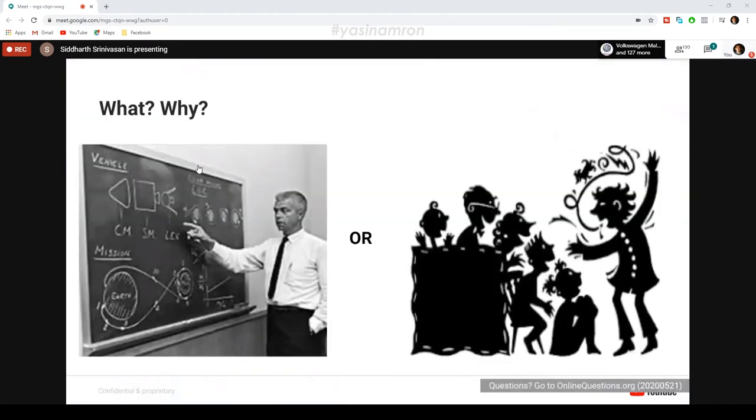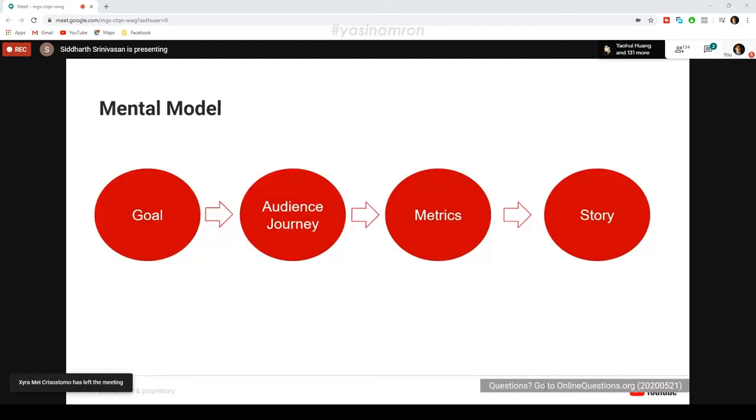All right. So, when you think about analytics, there's always a question, which is: is this really rocket science or is this storytelling? And the answer to that is, it is actually rocket science for storytelling, right? End of the day, we're all in the consumer business, we're all in the storytelling business. And analytics is really about telling the story of what's happening with your consumers. And then you use a few numbers and put a little bit of science and rigor into writing that story. So how do we do this, right?